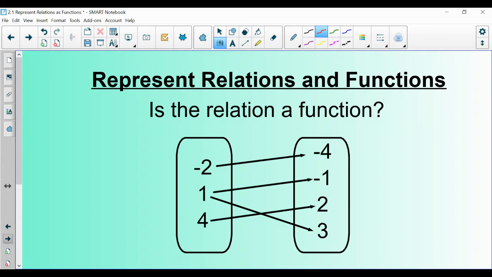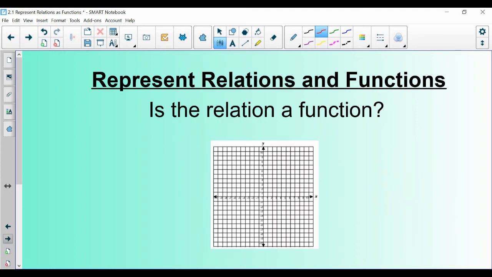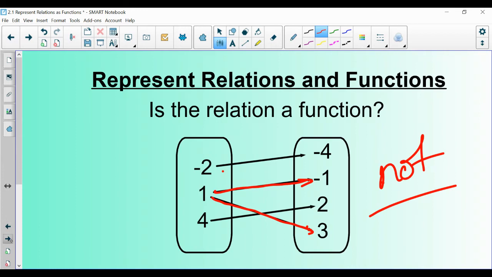What about this one here? This is the example, if we're thinking of it like Gardettos, you type in 1, sometimes you get nastiness, sometimes you get Gardettos, but you don't know which one. Okay, that would be broken. This is not a function. It's only a relation, not a specific type of relation, which is a function. Going back to the definition, the input of 1 has multiple outputs. That's what's not allowed. So that's covering it from ordered pairs or a mapping diagram.